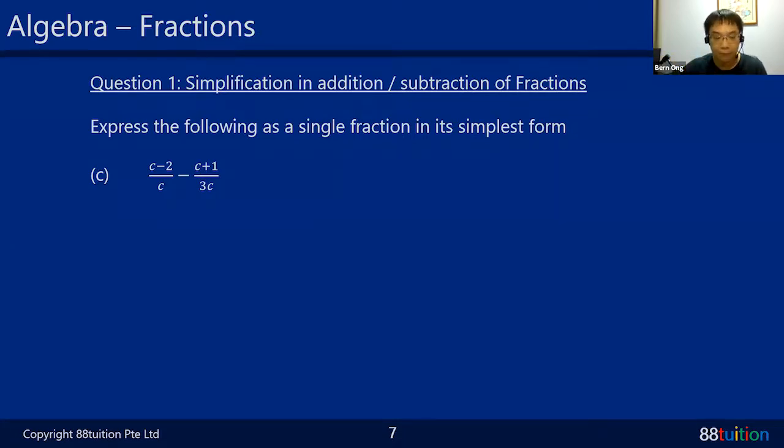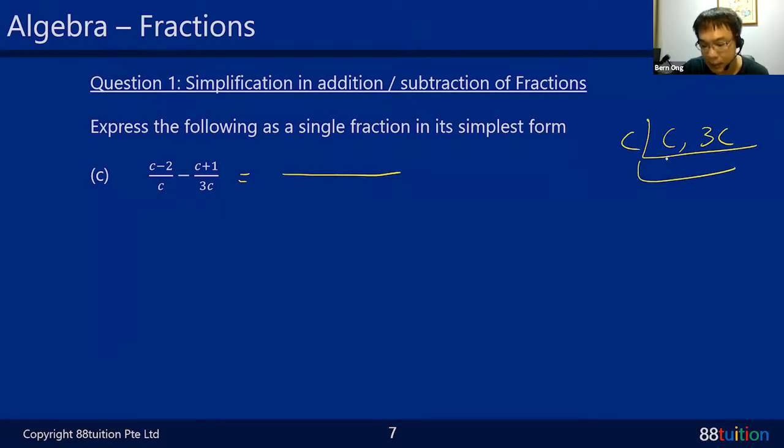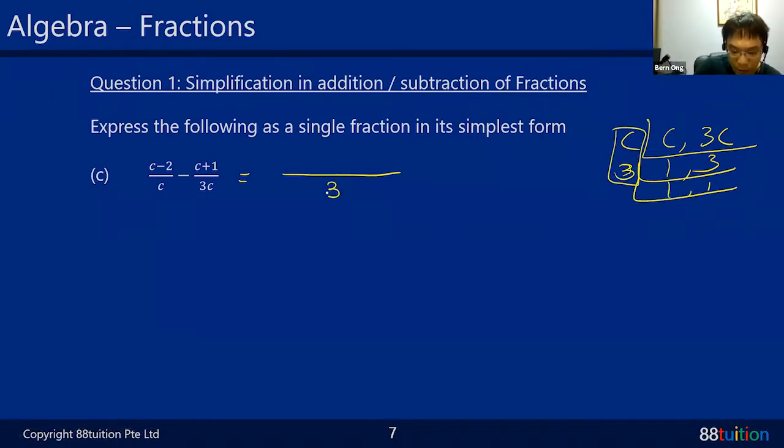So, Doreen, you're right. Good job. Down here, what do you do? For c and 3c, what is the LCM? Let me do this in my head. c and 3c, divided by c is 1 and 3; divided by 3 is 1 and 1. The answer is 3c. So your LCM is 3c. Put your 3c below. So the very first fraction times what to give you 3c? Times 3 below. Hey, you never put a safety bracket. You are supposed to put the safety bracket here. Slow your steps a bit. Slow down. So below times 3, on top must times 3.